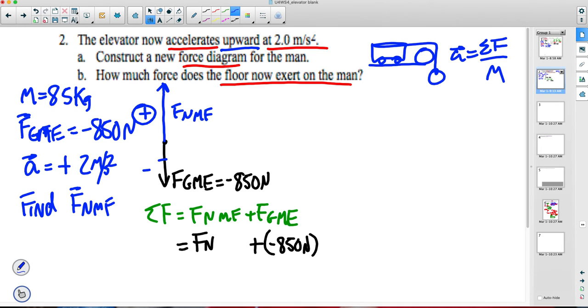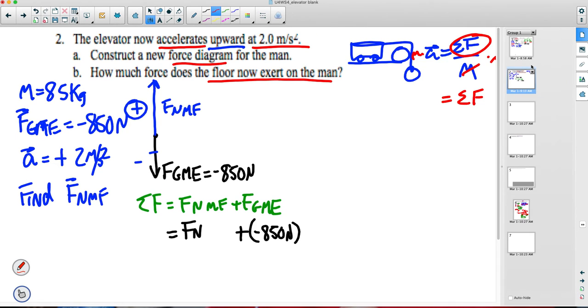Well, couldn't we solve all of this for net force? And if we did so, how would we get net force by itself? We'd have to multiply both sides by the mass of the system. So those would cancel out over on that side, and now we've got mass times acceleration is net force. So I'm going to use that formula next. So we can say that the net force is the mass times the acceleration.